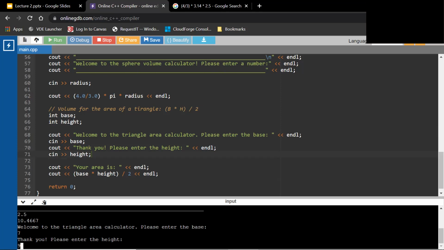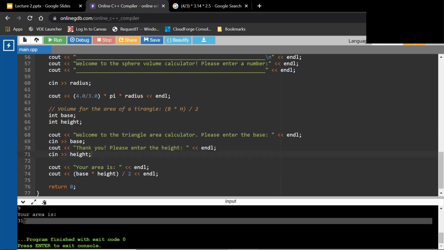If we do 63 divided by 2, is that going to be an integer? No, it's going to be a decimal. 63 divided by 2 is 31.5. C++, because we've defined these things as integers, cannot store 31.5 in an integer. It'll say, oh, well, I can only store 31. And if we hit enter, we should expect to see 31, when in reality, the correct answer is 31.5.